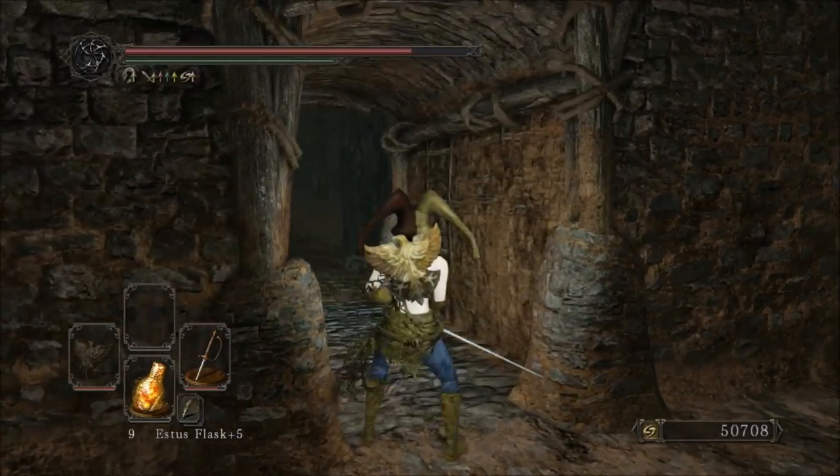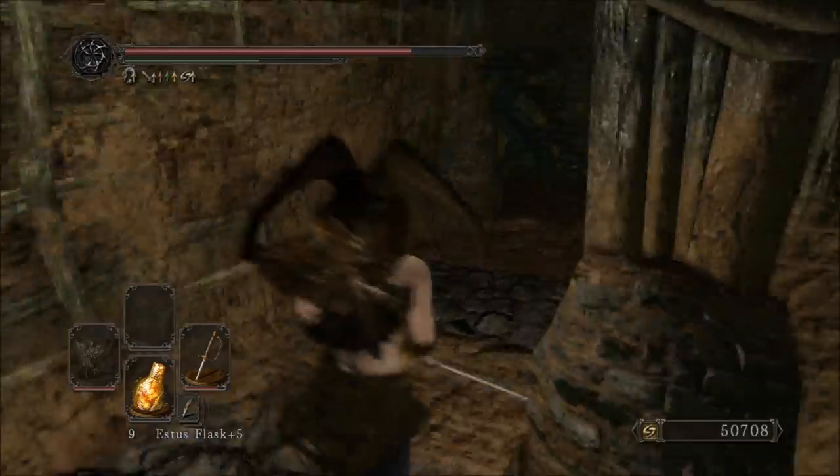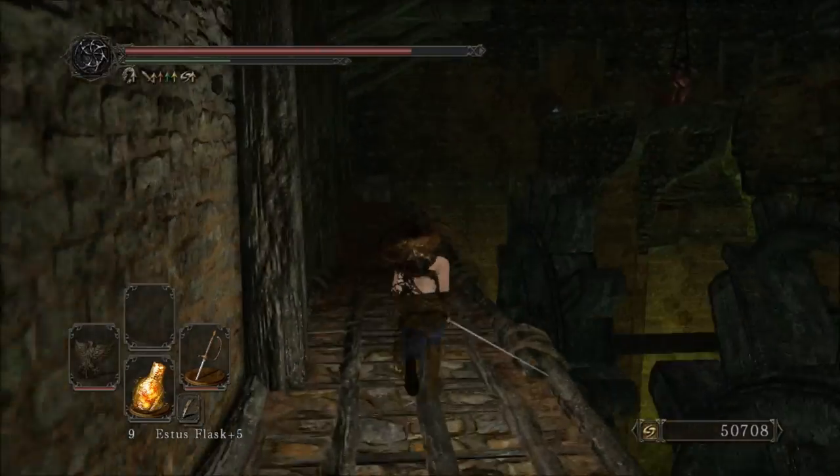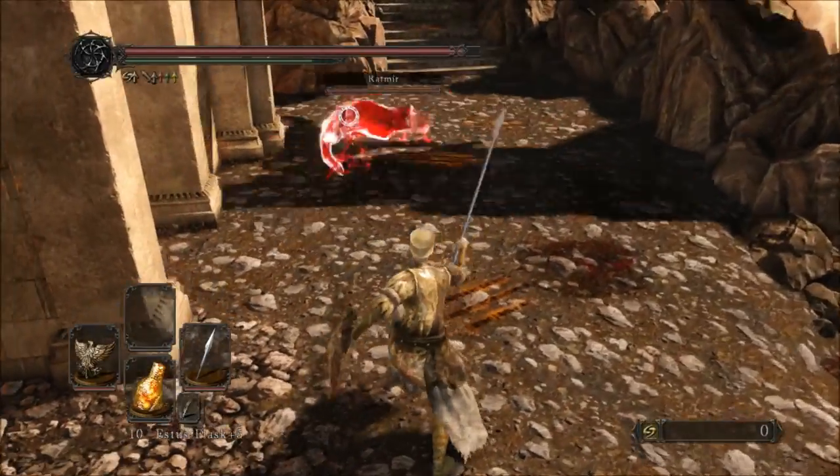Next up is the Pike. To get the Pike, head to Earthen Peak. Before the second bonfire, you will cross a bridge. Take a right after crossing and go past the cauldron located in that room. Follow the passageway until you reach a dead end with a chest containing the pike. Now the pike is a very average spear weapon.